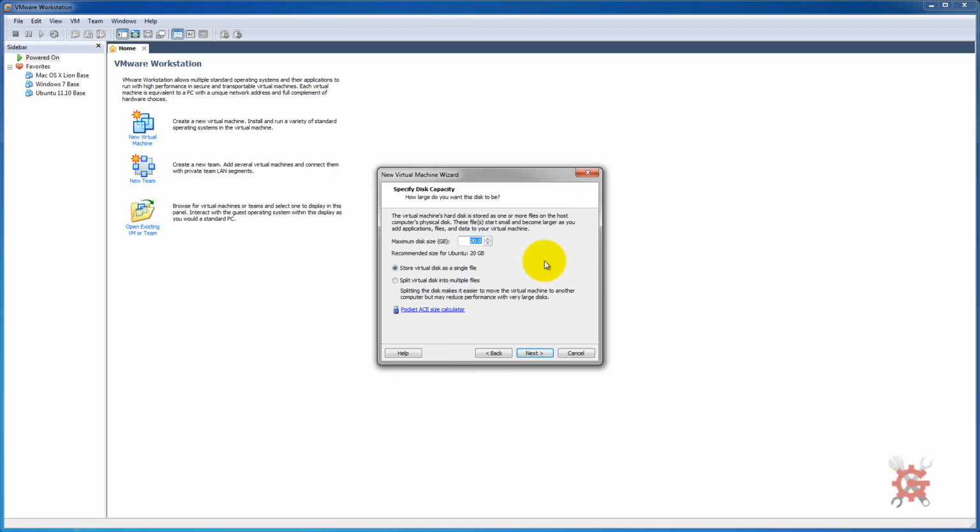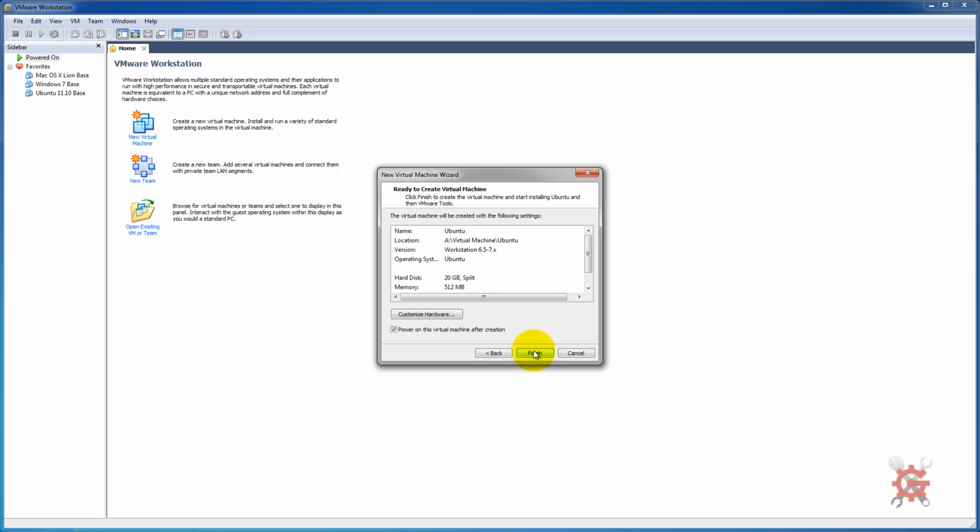And here's where we're going to set up the virtual hard drive. Again, Workstation by default for Ubuntu sets it for 20 gigs. I'm just going to leave it there, but you can add more or less if you want. Down here we've got two choices: to leave it as a single file, or we can put it on multiple files. I like selecting to put it on multiple files. That way I'm not tied down to one computer. If I need to switch to my laptop, it's no muss, no fuss. Go ahead and click next.